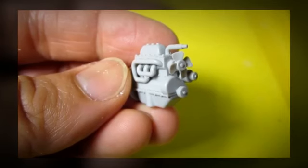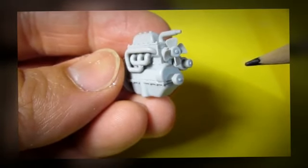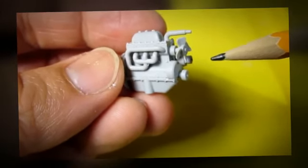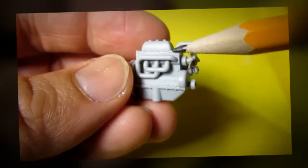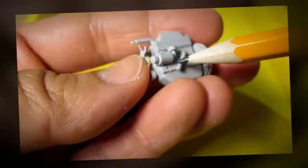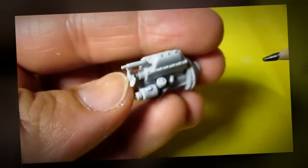I want to talk to you more about the details of this kit. It's very good. What you're looking at right now is the engine, and the engine is very well detailed. If you're mechanically inclined, you can tell that this is a four-cylinder automobile engine, and it has most of the parts that you expect on an engine. For example, you have the intake manifold, the fan, and if I turn it over to the other side, you get to see the alternator and the flywheel. It's a very well detailed model kit.